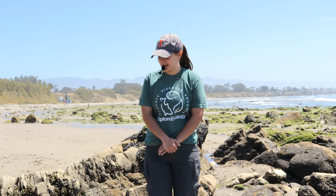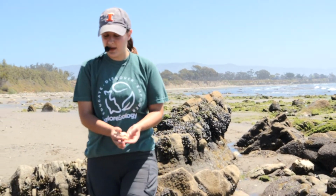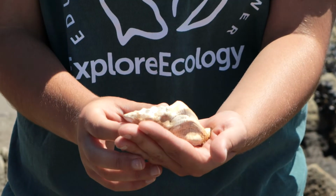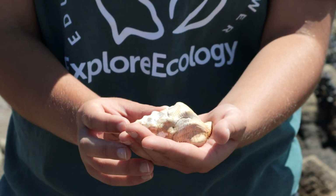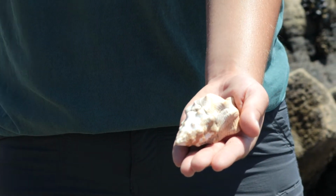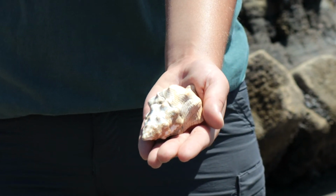Cool. All right, then let's continue on by talking about a couple more different types of snails. So snails are some of the most common things that we might find in the intertidal. And one such snail is called a Kellett's whelk. So I found a shell here of the Kellett's whelk. And these are really interesting snails because they are carnivores, so they actually eat other snails. They have this really cool part of their body that they use to do that. It's called a proboscis, and it's kind of like an elephant trunk that they can use to search for animals underneath the sand, or to actually drill holes into the shells of other animals. So while it might not look like it, these snails are actually some very fierce predators.